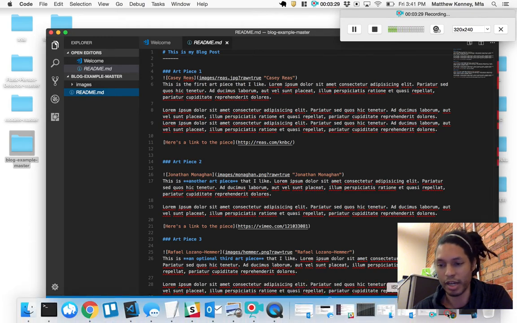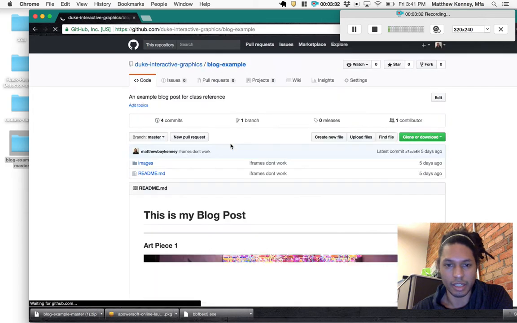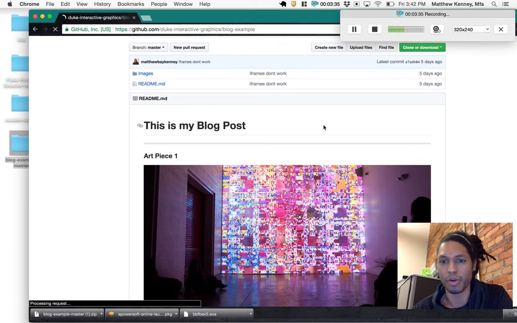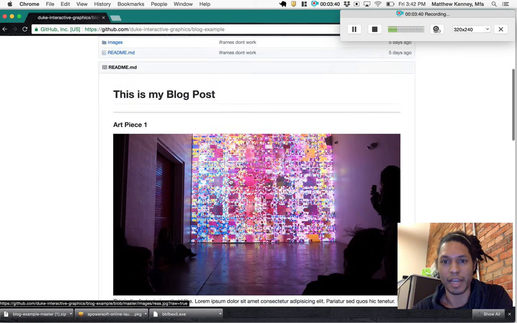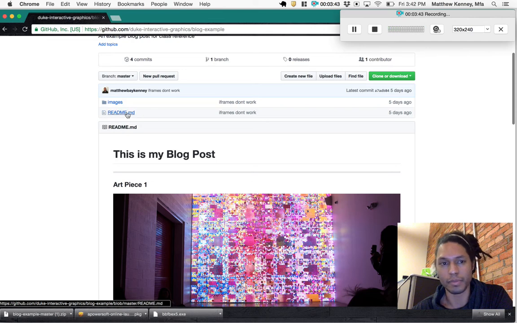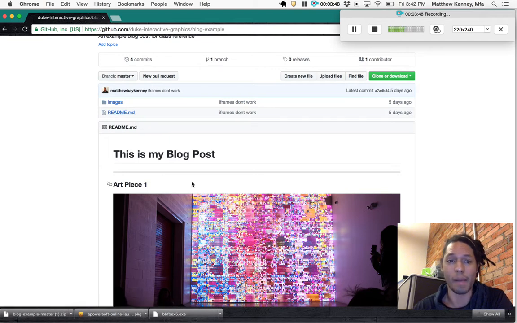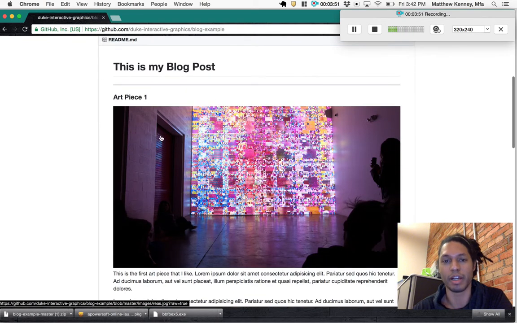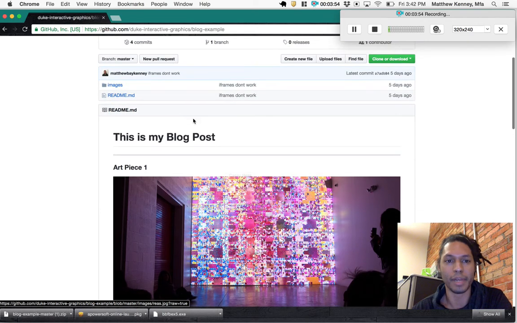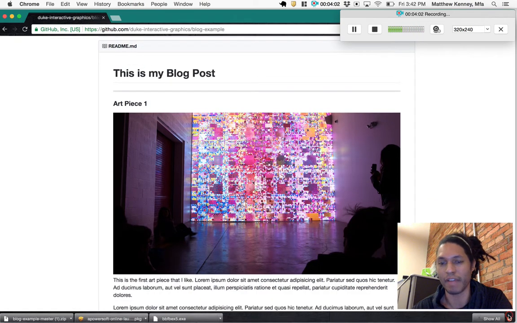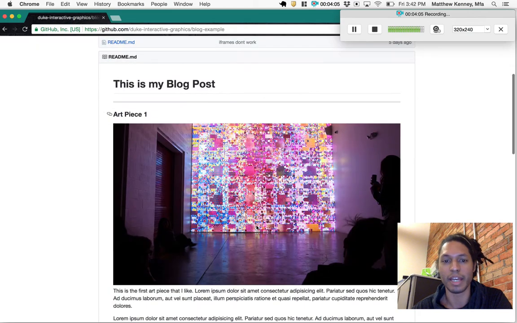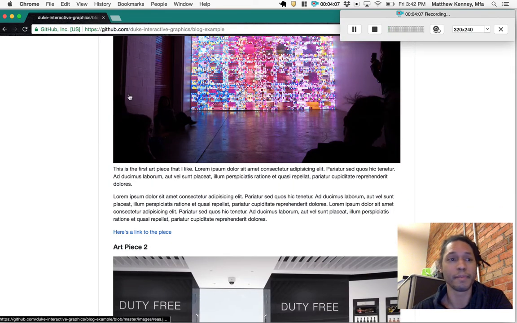And what a readme.md does is it allows us to view the file on the page. If this were just a regular text file or maybe a Word document, it wouldn't show up down here. We wouldn't be able to see the pretty pictures of our art. So this just tells GitHub, hey, this is a special file that I also want to show down here so that other people who navigate to this page can read and see my blog post.